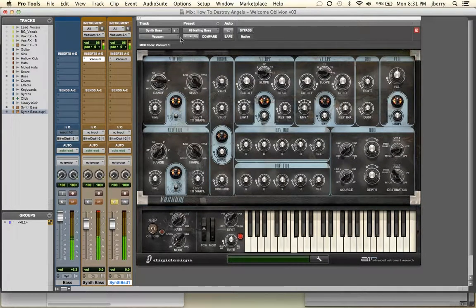Oops, changing the wrong one. That's kind of cool, really kind of cutting through.